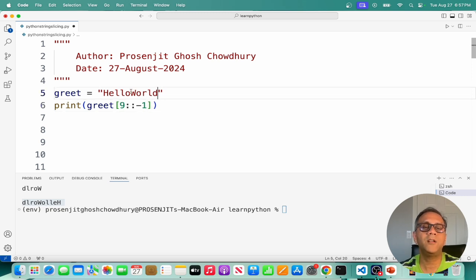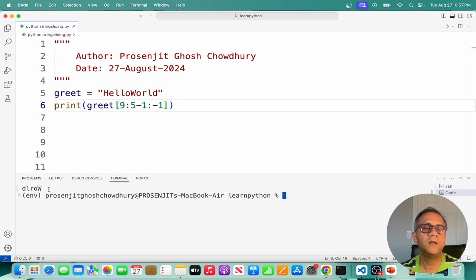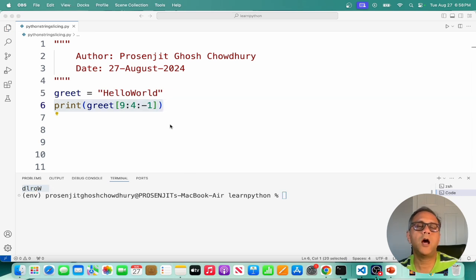Or the last element of this word, if we go from right to left, the last element will be W. And what is the index of W? W is 5, right? So I said when we go right to left, we need to have the index of the last element -1. Run it. See, we got the reverse one. So instead of 5 - 1, you can write 4 here. Same thing. We got the reverse of the word. So now we understand how it works when going right to left. Now let's try to make some mistakes here and see how it works.